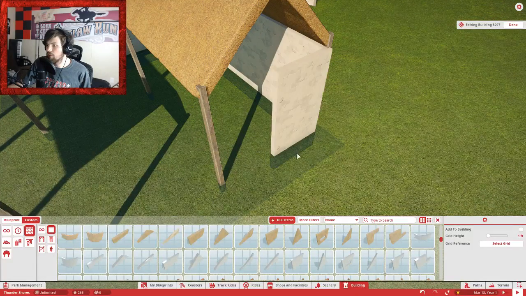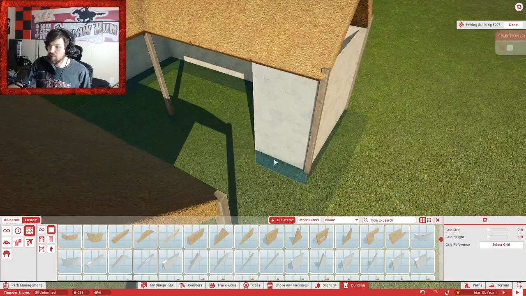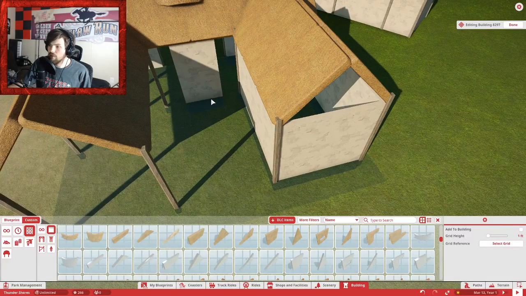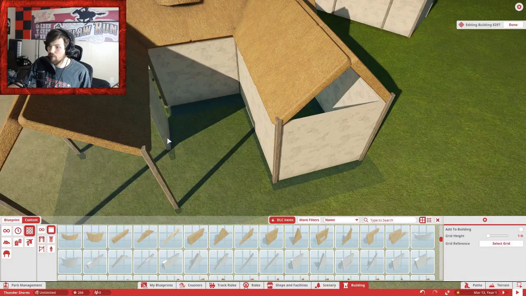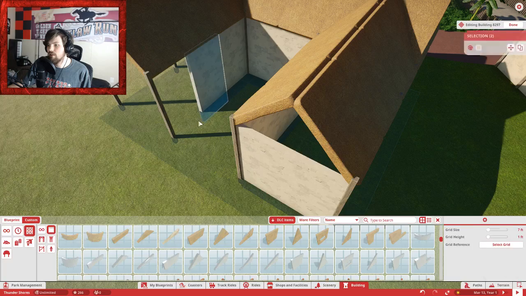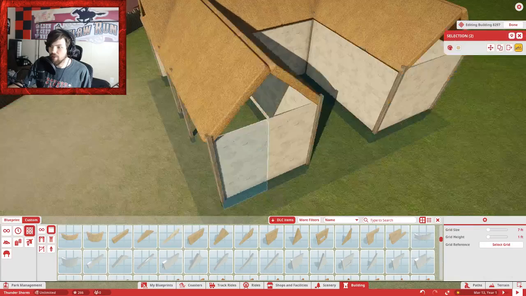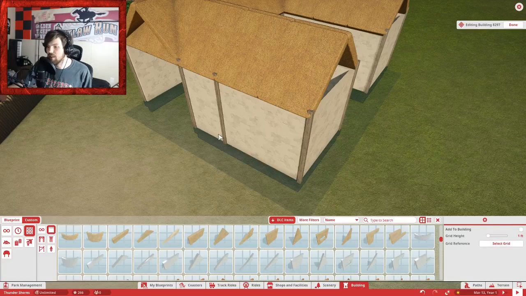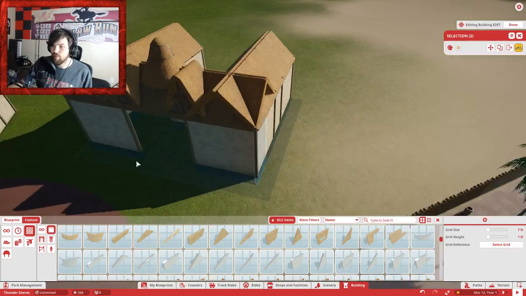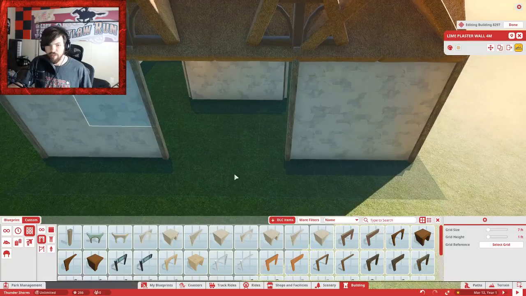Alright, did I have that the right way? Yeah, I did. So we're going to get these walls in here all the way across. Move that one, Control D. I'm finding a little bit more confidence in my building since I've actually worked on this park. I feel like everything's gotten a little bit more polished with my buildings, so I'm very, very excited about how it's turning out.